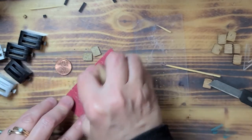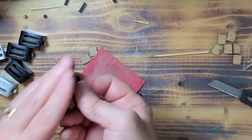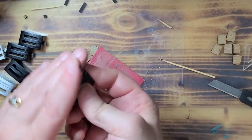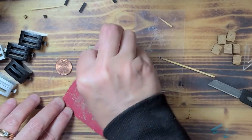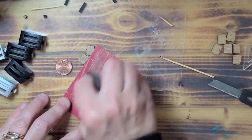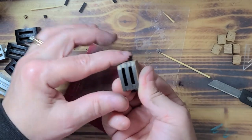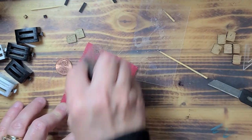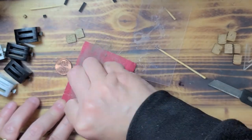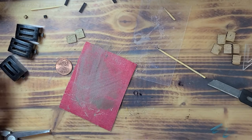Now, some toasters are completely square on the end, so you don't have to do this if you don't want. I didn't do it with any of the other ones, but I wanted to give you that option. Now I'm going over this part right here to blend this together a little bit. And the more sanding that you do, the more this will blend. On these, I didn't do a whole lot of sanding.